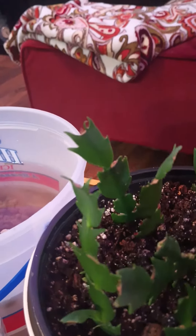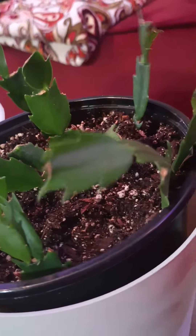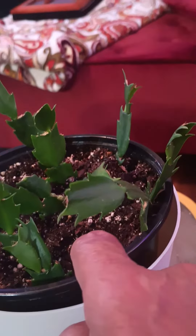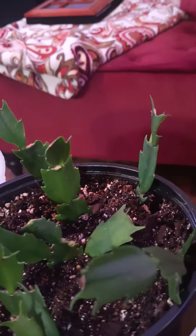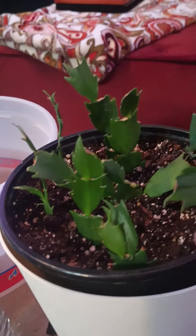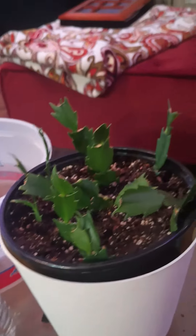A lot of the plants you have to water from the bottom. Cactus is one of them, this one. Because that little part right there will rot right at the top. So I watered this dirt from the bottom. And I'm telling you, it's just right. And all I had to do was break them off and stick them in there. This is going to make it, I can already tell you that. I'm not even going to water it. It's a cactus, so the dirt is just barely good and moist, but not soggy. And I just stuck them in there.